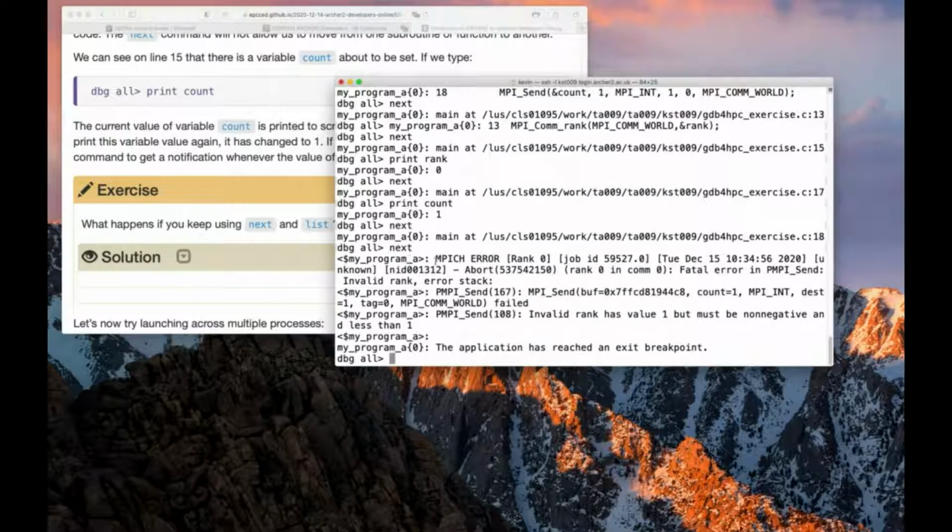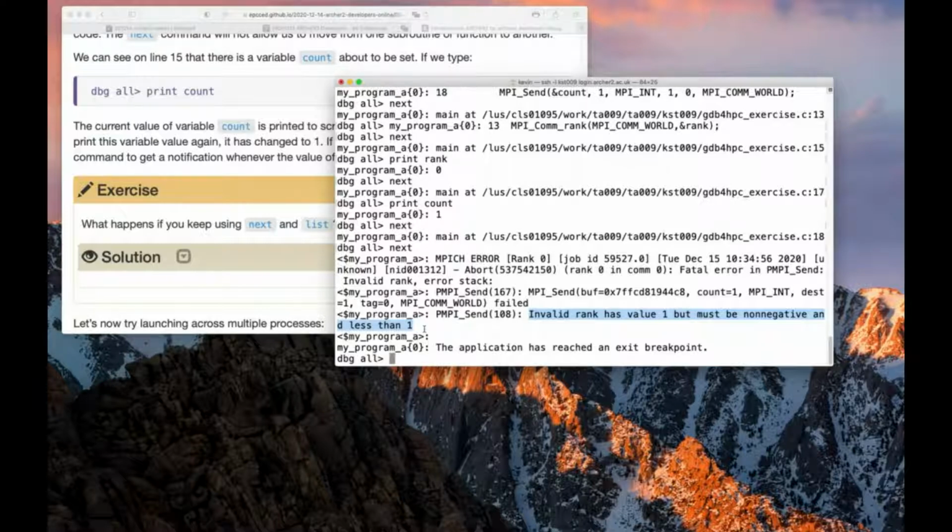When I hit next at line 18, I get this ugly looking error, which is, if we read through carefully, we can see this bit is saying invalid rank has value 1 but must be non-negative and less than 1. So we've clearly got a problem here in our program at or around line 18.